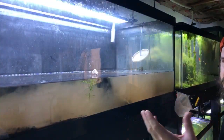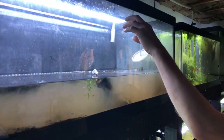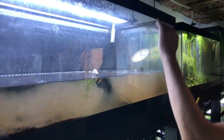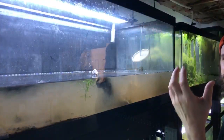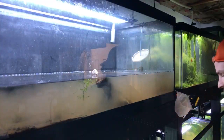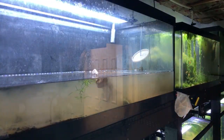Eco Complete, gravel, stuff like that doesn't matter as much. You can do it with the water level almost to the top. But you don't want to do that, because if you add rock in and it's to the tippy top, you can overflow water too. So you've got to think about the density that you're putting into the tank added with the rock, you know?